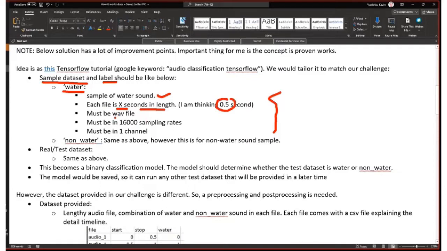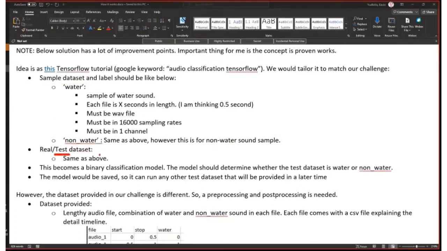Every one should be a WAV file, with the same sampling rate, and in one channel. The second label should be non-water, which is just a sample of non-water sound, like anything else besides the running tap water sound.